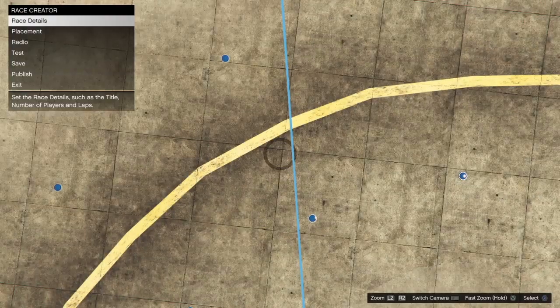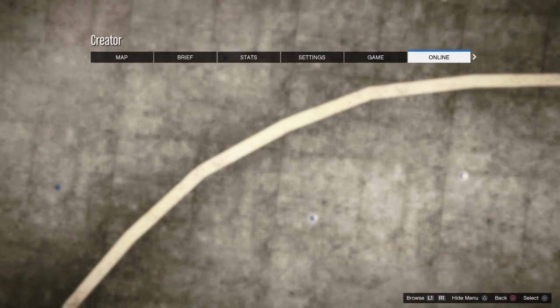Now, once you guys have finished the race, all you guys want to do is go onto online and start up Choose Character. Once you guys have started up Choose Character, you guys are going to be onto the screen with your male and female character, which I am about to be loaded into right now.